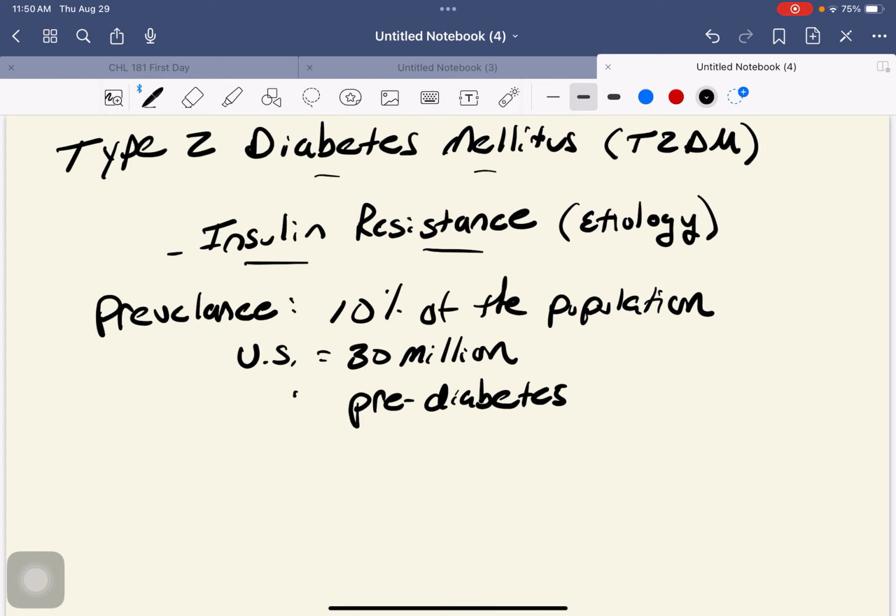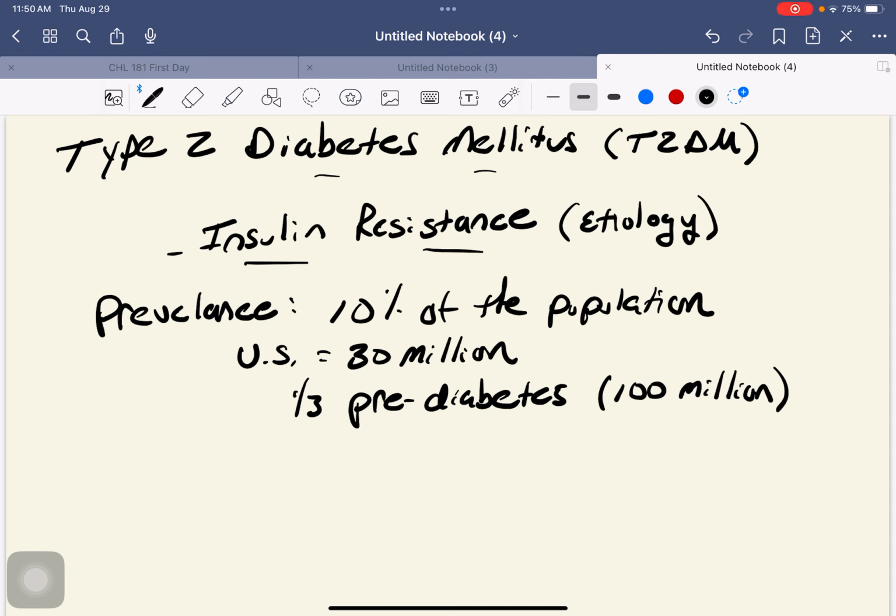And 1/3 of the population, right? 1/3 of the population is living with prediabetes in the U.S. So what does that equate to? About 100 million, right? So 100, 130 million somewhere are living with diabetes or pre-diabetes. It is extremely prevalent. That's why you're going to see all the commercials out there for all the drug treatments and the new novel therapies that are designed to hopefully help people in the management of this extremely prevalent condition, right?